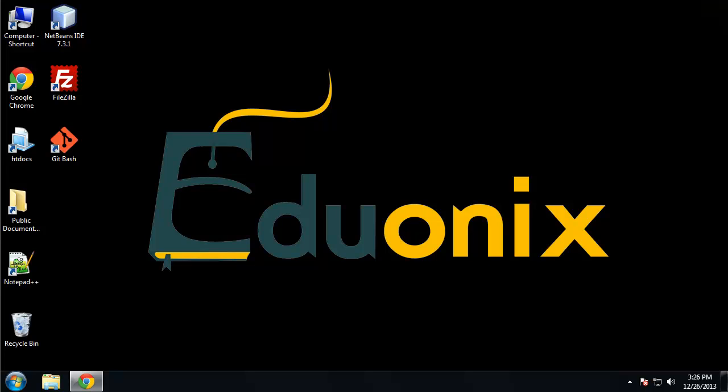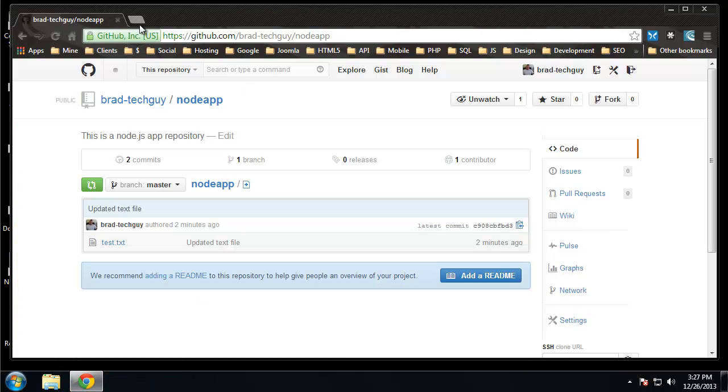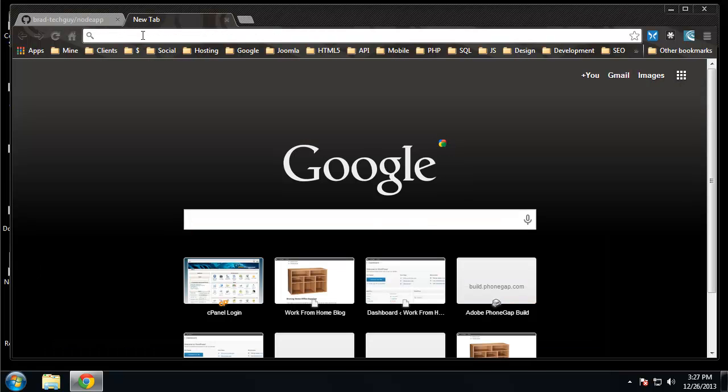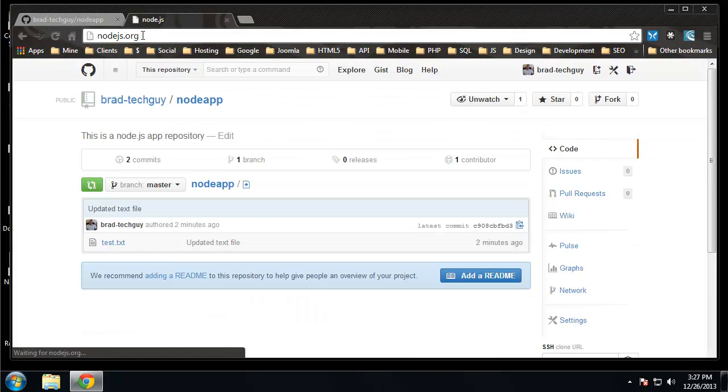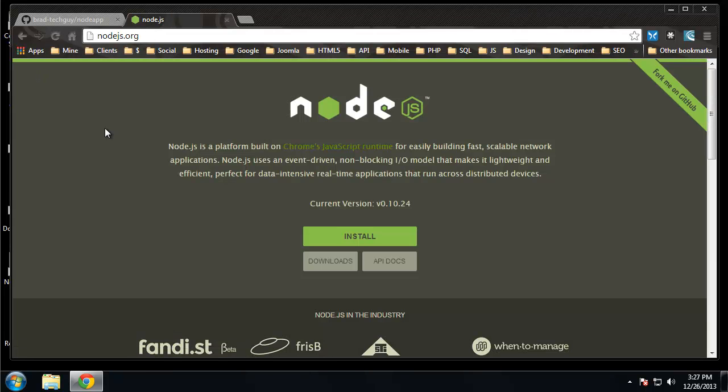Alright, so now we can install node.js, now that you've refreshed your JavaScript skills and we've gone over what node.js is and why we use it. So now we can go ahead and go to, I'm going to keep the repository tab open, and you just want to go to nodejs.org. Alright, so this is the home site for node.js.